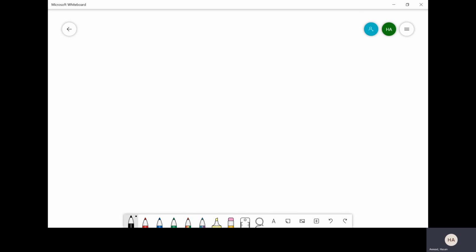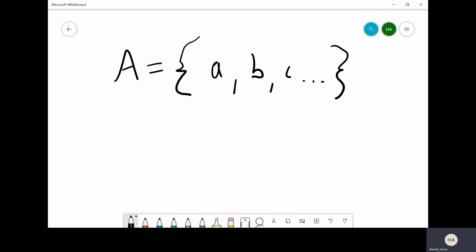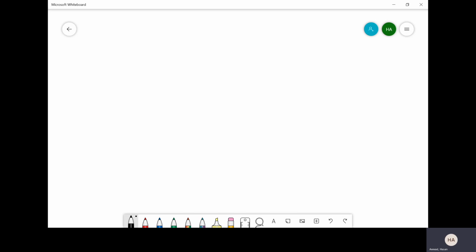We can also create our own sets. I can say, I have set A. The way that we denote all of the elements inside of a set is we draw curly braces, curly brackets, and then we put in elements like A, B, C, and so on and so forth. What this essentially says is that I have set A, the capital A, and in set A, I have the following elements: A, B, C, and so on and so forth. The ellipsis implies that there are more elements. That's just the common convention for describing or building a set.